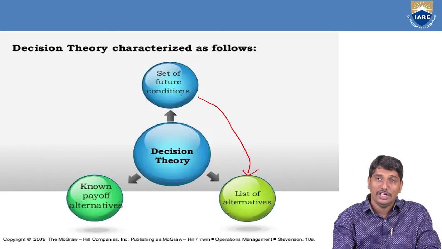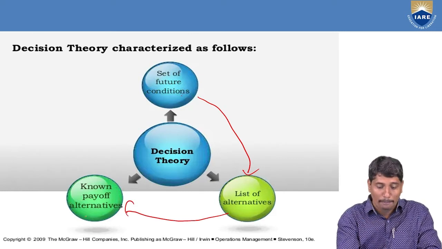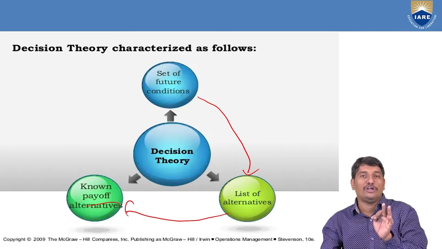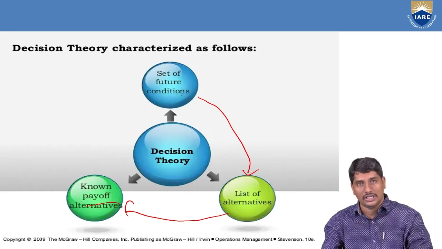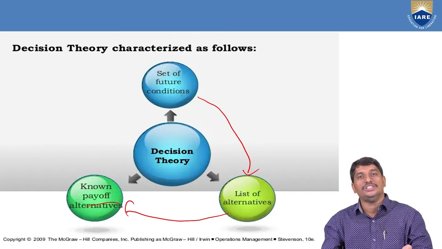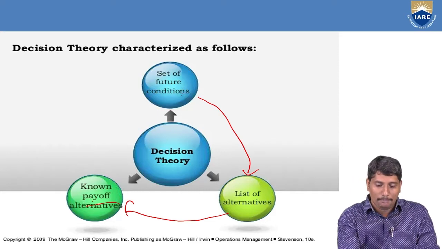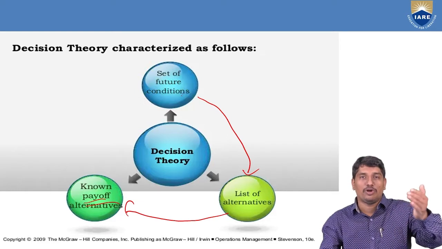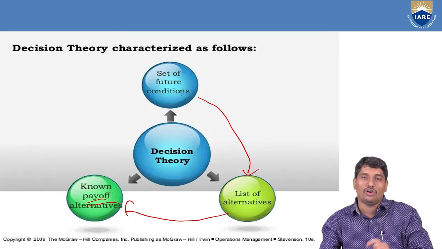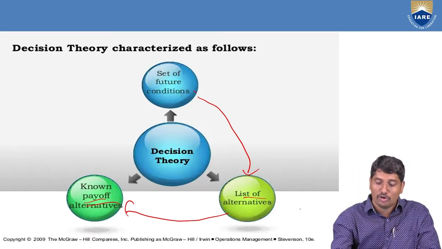Every decision will lead to a gain or loss, which can be represented as a number which is called the payoff. So what is payoff? Payoff is a number. If it is positive, it is going to give you a positive result. If the value is negative, it is going to give a negative result. So payoff is the mathematical value which tells you whether, by the corresponding decision, you are going to incur loss or profit. So first we set up the goal, then we list out all the possible alternatives.